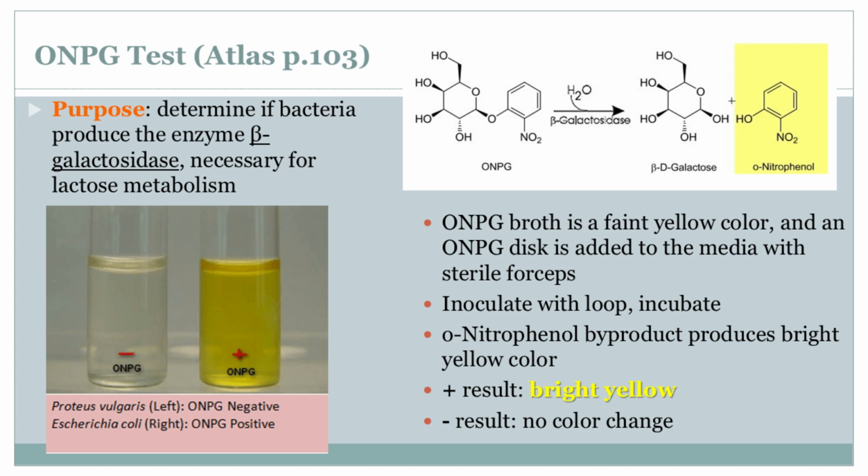And I think it's really cool that this technique shows just how specific enzymes are. Okay, remind me again how enzymes work. They're like these little machines, right? Yeah, with very specific jobs. Exactly. It's like a lock and key. Only the right key, which is the enzyme, can open a specific lock, in this case, lactose or that ONPG imposter. So if the bacteria have the β-galactosidase enzyme, they can break down the ONPG, and we get that yellow o-nitrophenol. No enzyme, no color change.